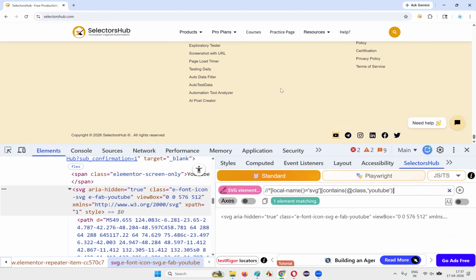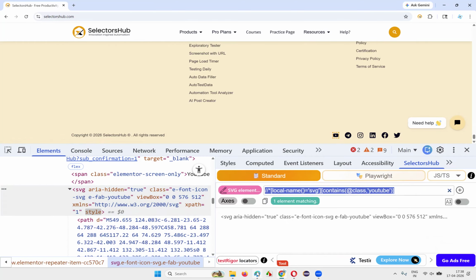But if more SVG elements are getting located instead of one, you have to add more conditions like this to filter them out. You can use any other techniques in XPath expressions to filter out or locate the particular element. Either you can add attribute names or values, or contains text, or you can add indexes, whatever it is, to finally filter out and locate only one required SVG element out of all the SVG elements on this website page. Fine. So this is the answer, right?